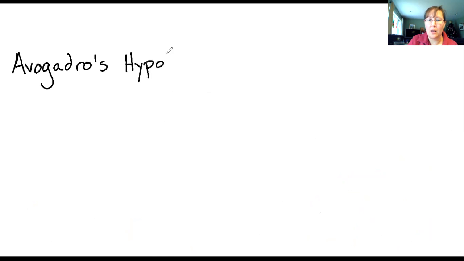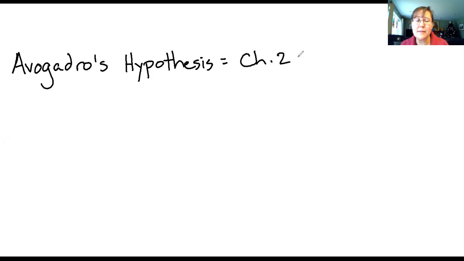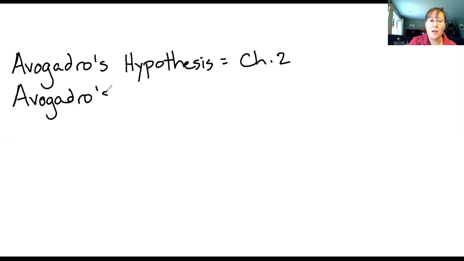Okay, so now let's take a look at the next topic that we want to look at, and that is often known as Avogadro's hypothesis. What's very confusing in this textbook is that in chapter 2, they refer to it as Avogadro's hypothesis, and then in chapter 5 as Avogadro's law. And it's the same thing. So you'll see this in different ways. If I refer to it as Avogadro's law instead of Avogadro's hypothesis, just know that they mean the same thing.